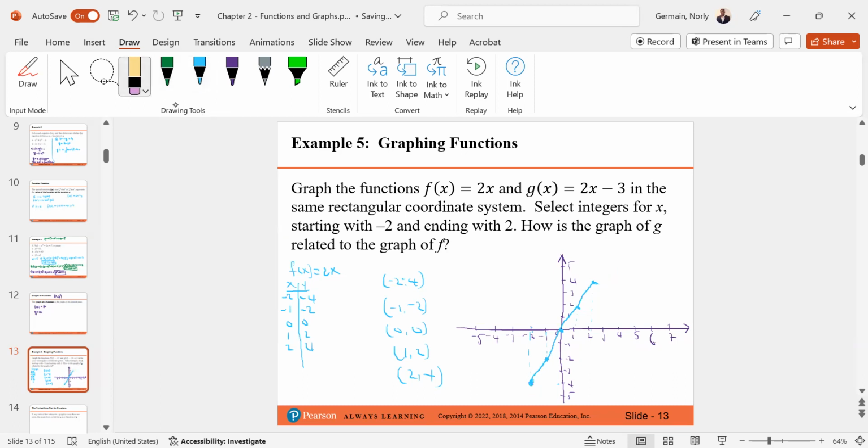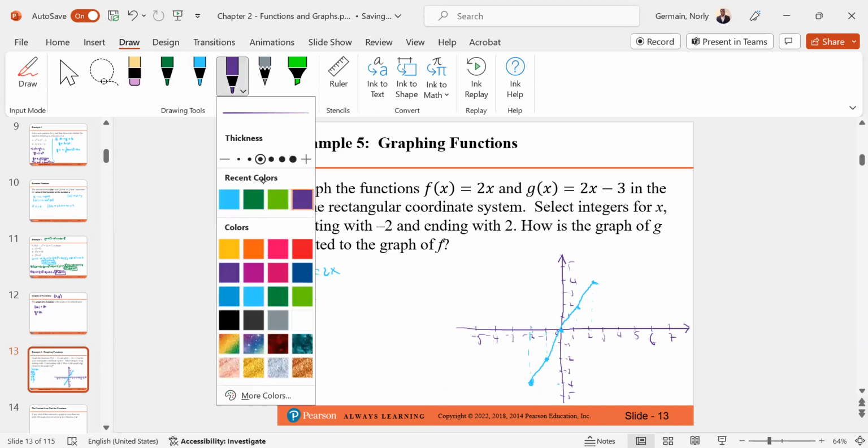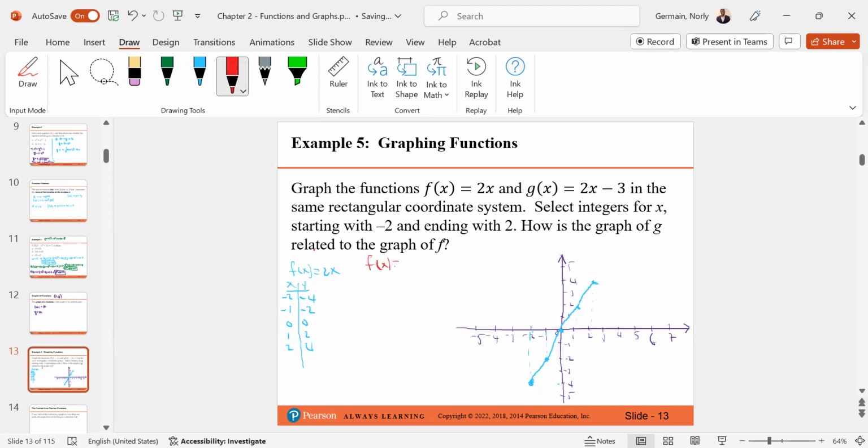Now, let's go with the second one. I'm going to erase everything. Let me erase that table. I mean, not the table, I'm erasing the coordinates. I'm gonna do the other one in red. I know you might like red. So f of x equals 2x minus 3. Now we're going to graph again x, y, -2, -1, 0, 1, and 2. Okay. They don't say f of x, they call it g of x. Sorry about that. So that's f of x equal to x.